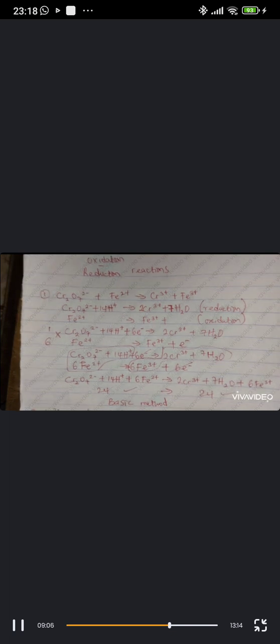So now let's see this. We have to add hydroxide to both sides. Hydroxide is OH−. How many hydrogen do I have? I have 14. So let me just add 14 OH− here. How many do I have also? It's going to be 14 OH− also on the other side, because I've added 14 to that place.